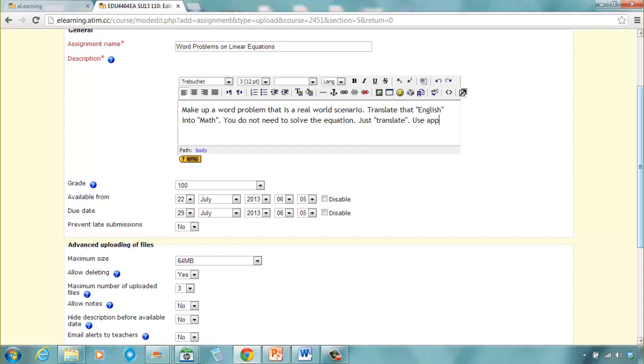Then use appropriate letters for your variables. Okay, so this is what I want them to do, and I will give an example so that they will have a sense of direction of what I mean.